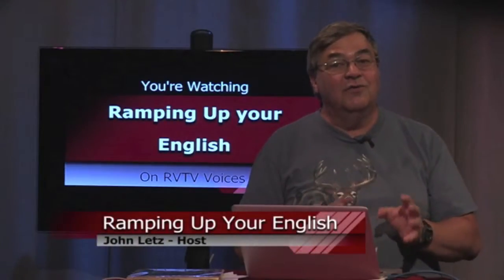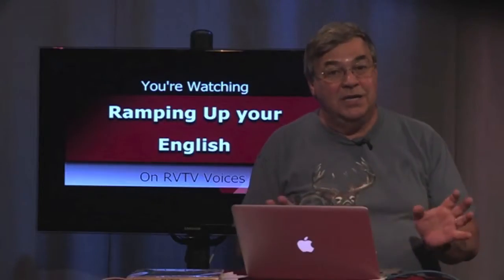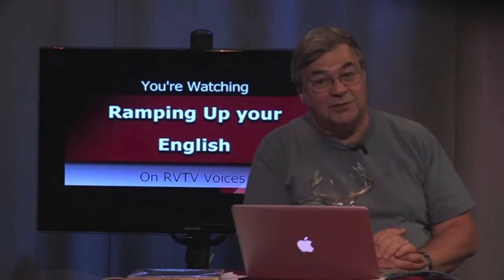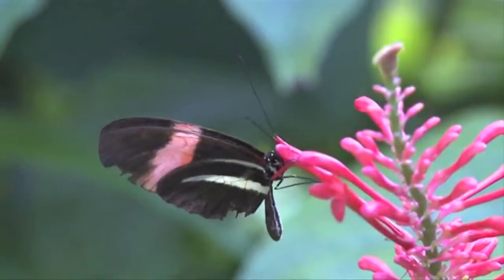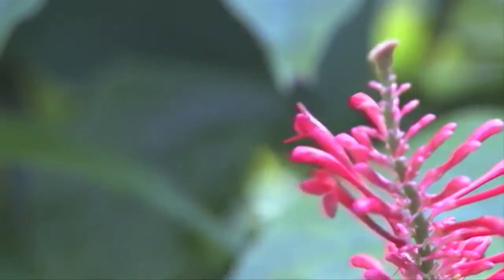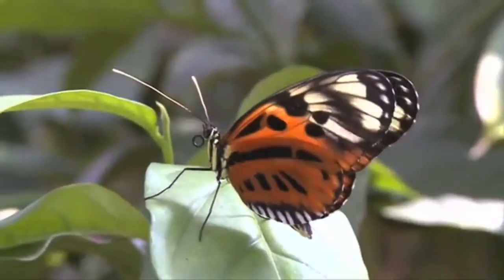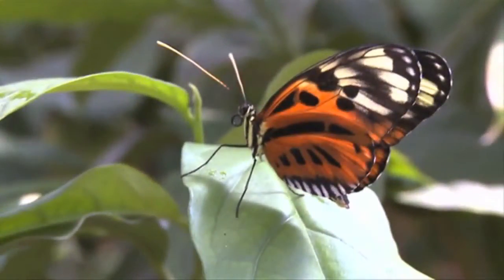If you know how to look, you'll find that you're surrounded by nature no matter where you live. The excitement of your own discovery cannot be equaled without patient observation. I'm happy to share images on this program, but it's no substitute for personal observation. One thing you might see is a butterfly collecting nectar. Whether migrating or not, butterflies need energy for their reproductive functions. Notice the round object near the mouth of this butterfly — that's a proboscis. The butterfly uses this tube to reach the nectar in a flower, then coils it up to stay out of the way when no longer needed.